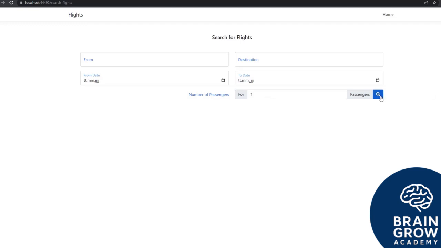Because when I go ahead and click on search for the very first time and then register, I get sent back to search flights again. So we want to adjust that flow to make it a little bit easier for the user and a little bit less confusing, but that's not a problem at all. First of all, focus on the functionality and then on the user experience. Great, so now let's move on.